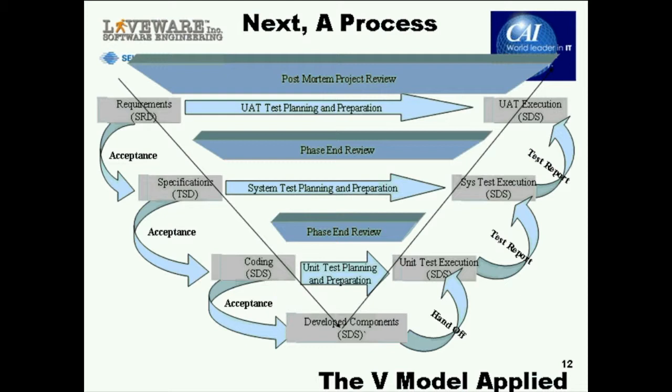So let's talk about what requirements are in this context. What we will refer to as requirements is the instrument that we use to bridge the semantic gap. The semantic gap is the different context in which technical people work from the business people that are their customers. And the way we interpret things, the way we look at things, the way we use logic is sometimes different in one world and the other. And this gap forces a lot of miscommunication.